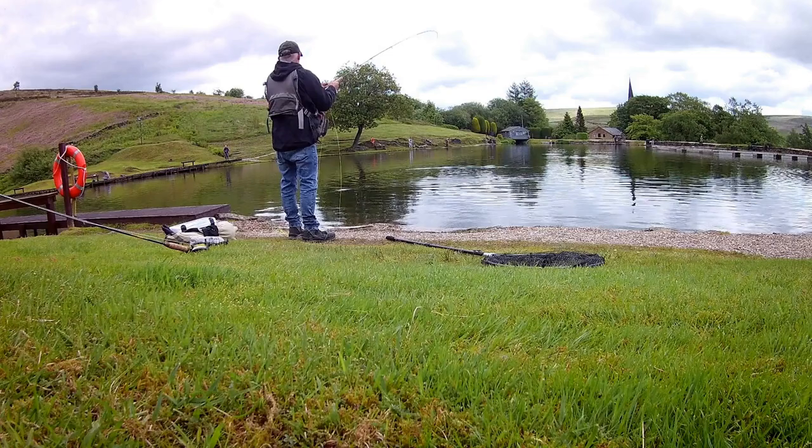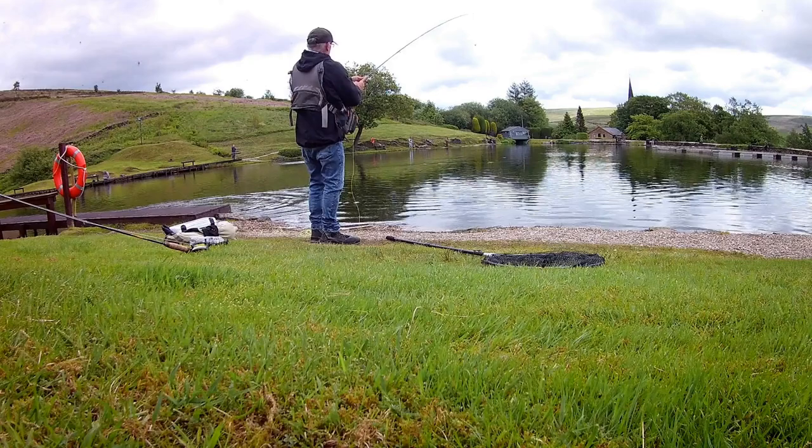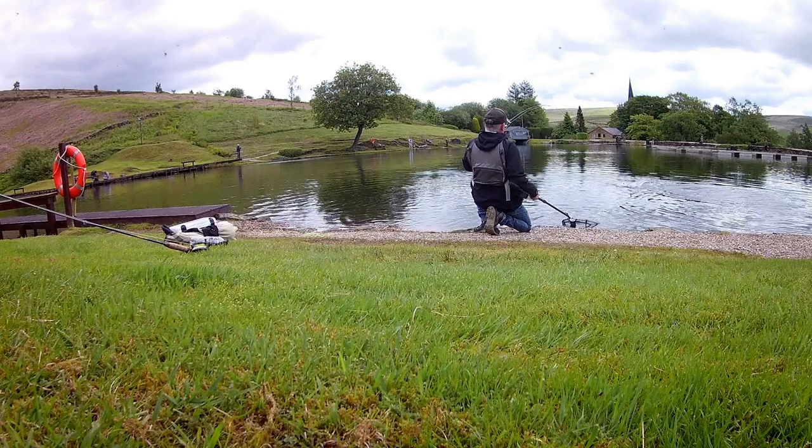And all I did was just watch the indicator. Sometimes it would just bob up and down. They probably just got the end of the squirmy worm. Other times it would slowly go under, like a sinking float. Sometimes it would just gradually go. And other times, woof, it would go under very quickly. And I found that was mainly the blue trout that took it very quickly.